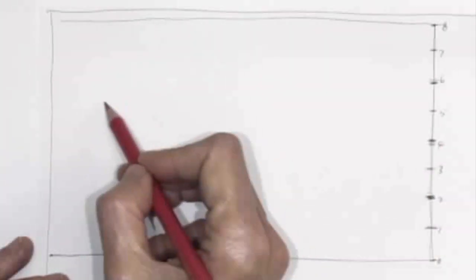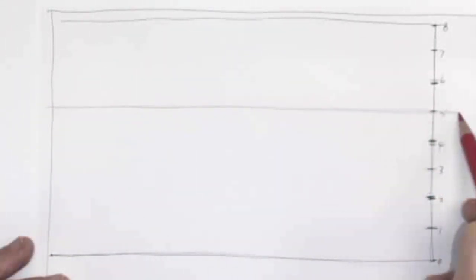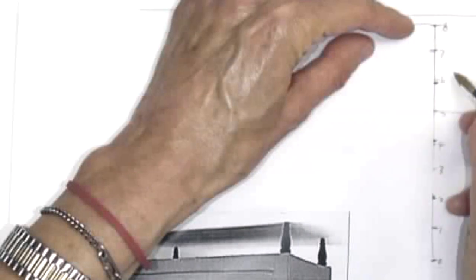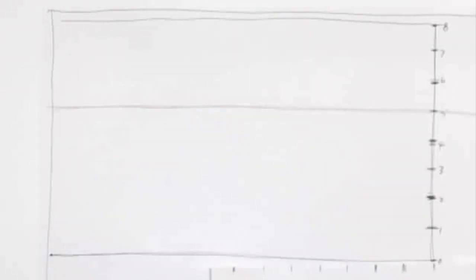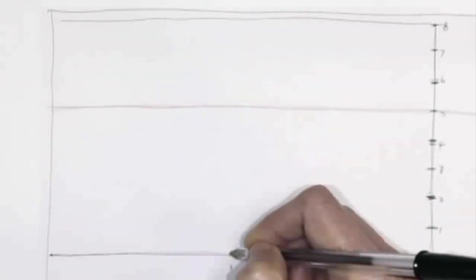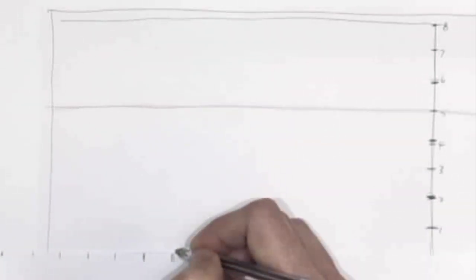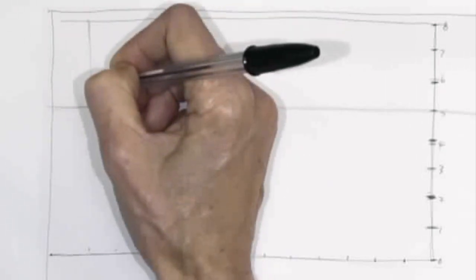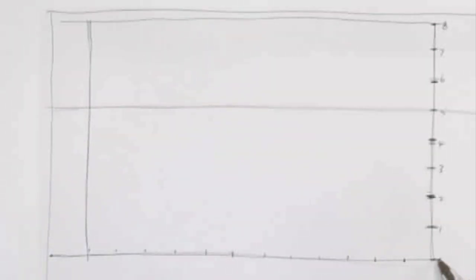At five feet is our eye level. I'm going to use my red pencil to indicate that. We want to take the side of your paper and bring those increments down to the front. Turn it this way now and mark your increments along the bottom. We need 12, so we've got eight, nine, ten, eleven, twelve. So you'll have 12 feet.